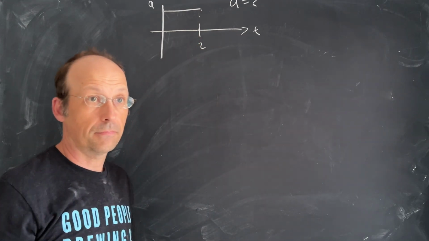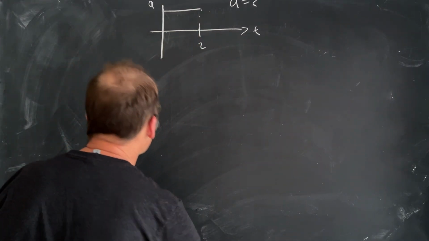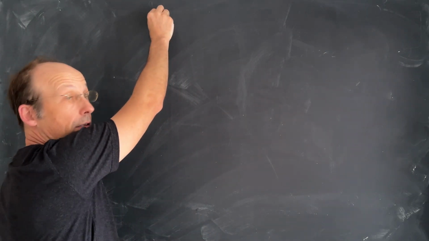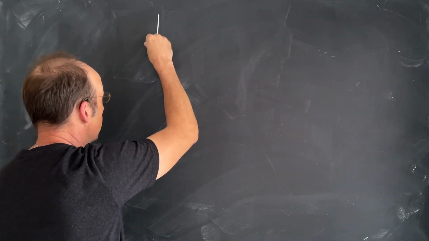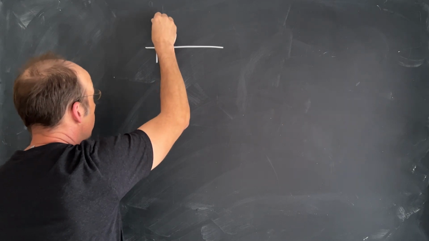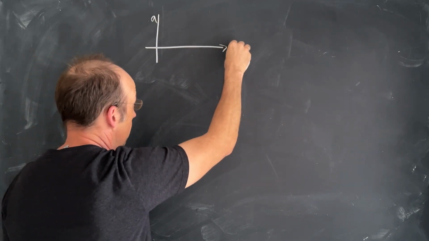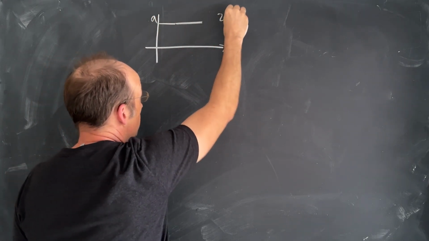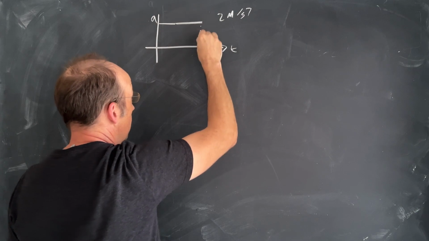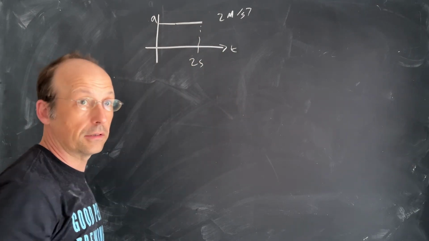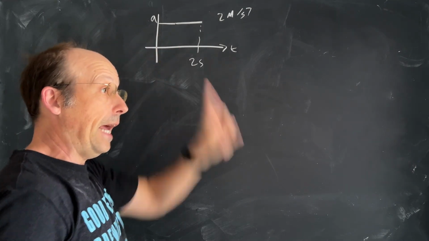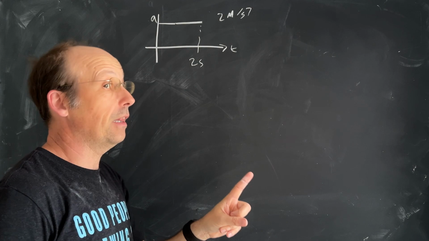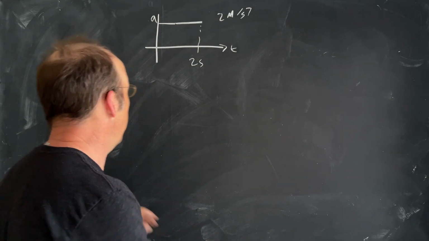And you can even see that. So I'm going to draw it again. I was trying to save space. Okay. Right there. a versus t, 2 meters per second squared, 2 seconds. You can see that one. Okay. Now, if I want to look at the velocity versus time graph, if you look at it, it looks like this.